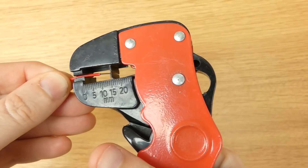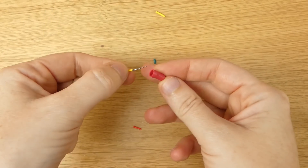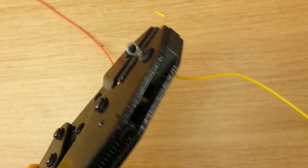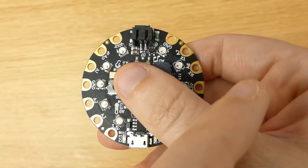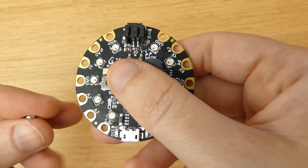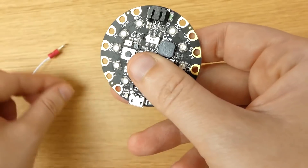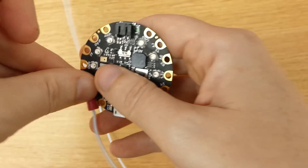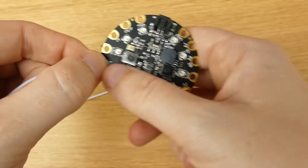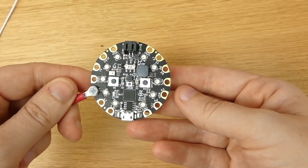Let's strip the wire — I'm using single core wire. We're going to put the wire into these ring terminals. What I'm going to do is connect these four wires to four parts of the Circuit Playground Express using an M3 bolt. Say I put this into A2 — I think putting the ring terminal on top would be better. The bolt goes through the ring terminal and the ring, and then we secure it on the back using the nut. We're going to have four of them around the Circuit Playground Express.